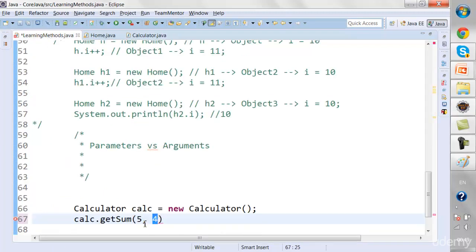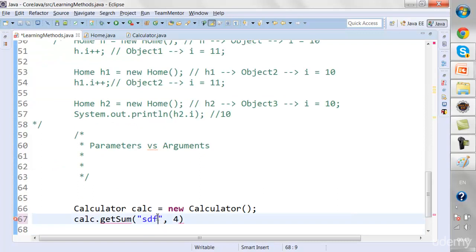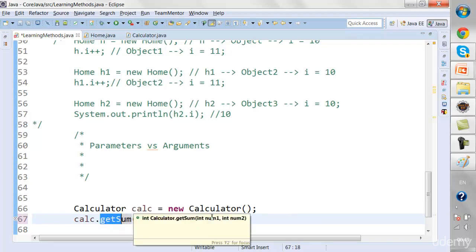So I cannot pass any string value over here. These arguments should be of the same type as the parameter we are actually calling over here. So if we are calling the integer parameter, the values should always be integer. So if I give 10 and 4, what happens is that this get sum method, if you mouse over onto this, accepts int num1 and int num2.